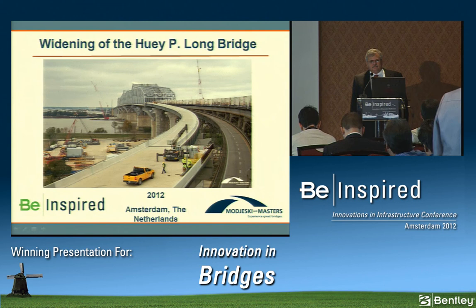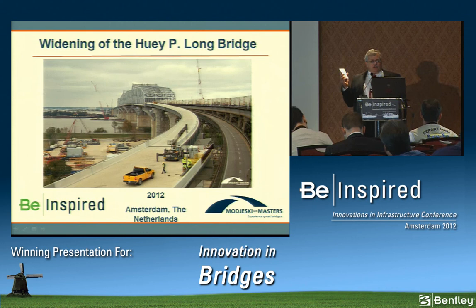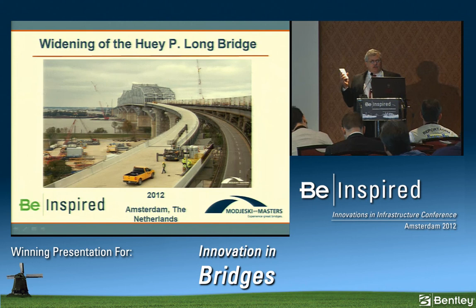Q: Did you have to do any rehabilitation on the existing structure before starting? A: No. The bridge has been kept in excellent condition by the New Orleans Public Belt Railroad — it's their primary asset. When the I-35 bridge failure prompted public concern about bridge conditions, the local paper reported this bridge was one of the best in the whole state because of how well it had been maintained.